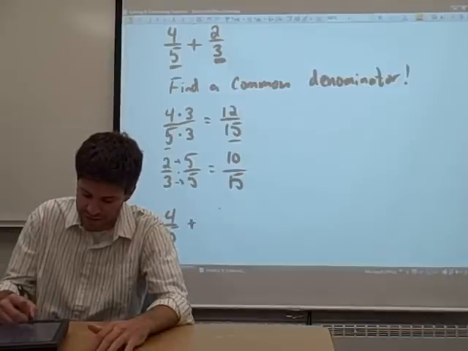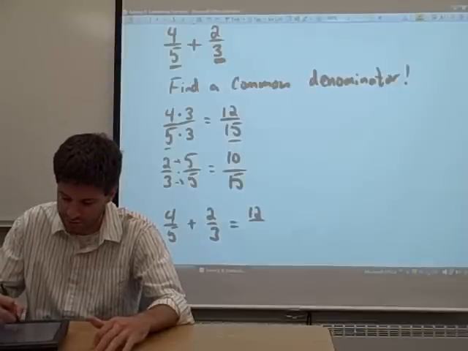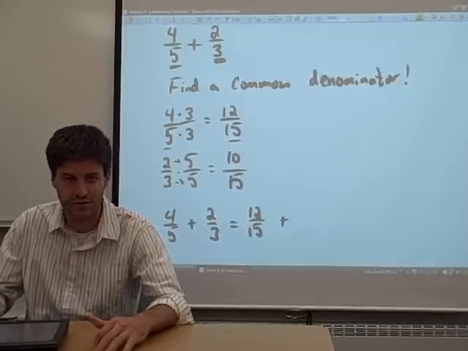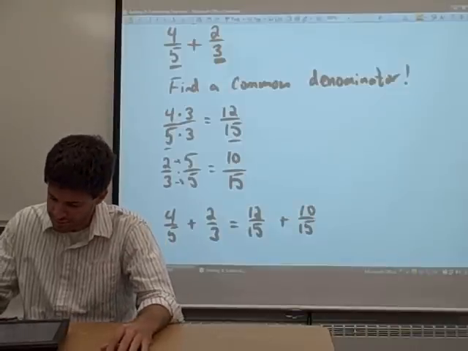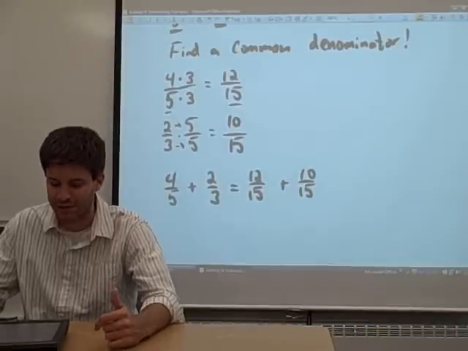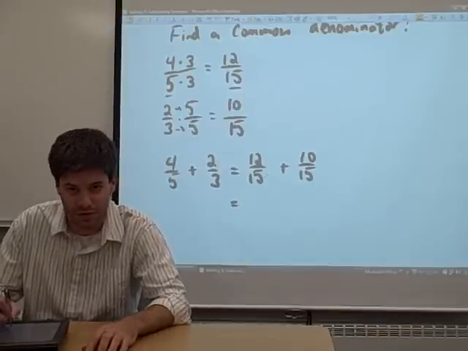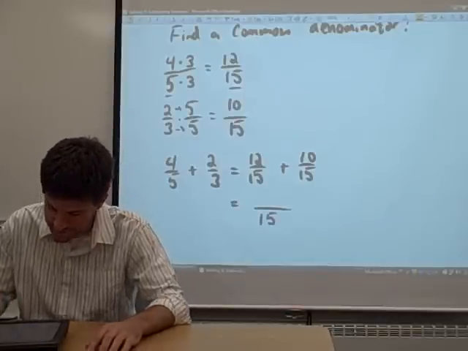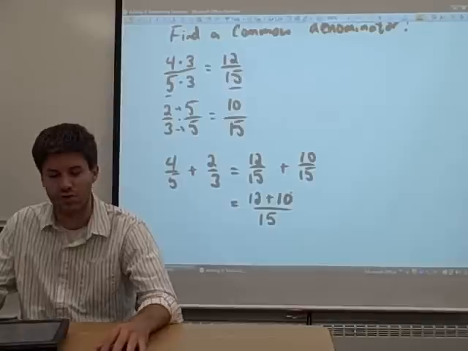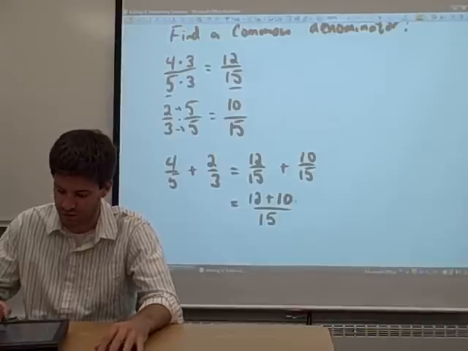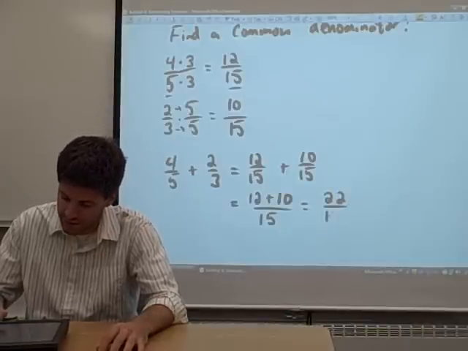So four-fifths plus two-thirds can be rewritten as twelve-fifteenths plus ten-fifteenths. Now those two fractions have the same denominator and therefore they can be added. We can combine both of these fractions so that they have the same denominator. The denominator is fifteen. Now you can combine the numerators by adding. You get twelve plus ten in the numerator, fifteen in the denominator. So you get twelve plus ten is twenty-two-fifteenths.